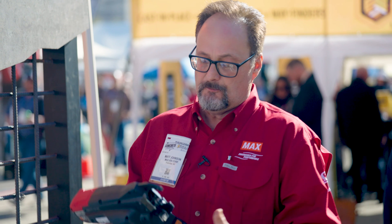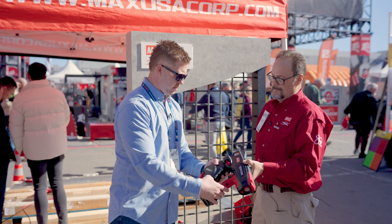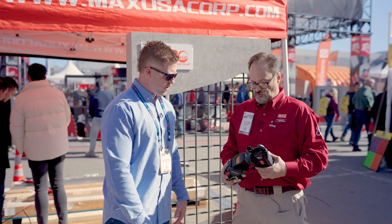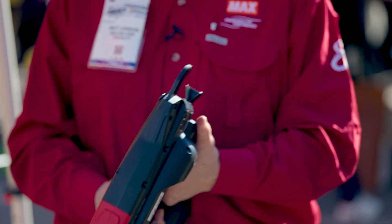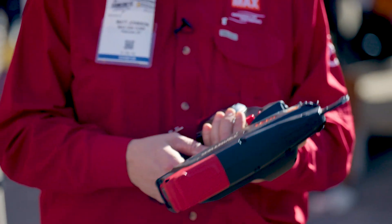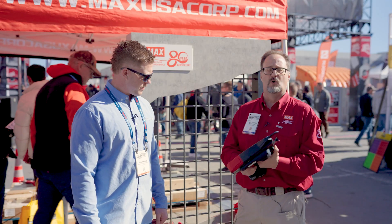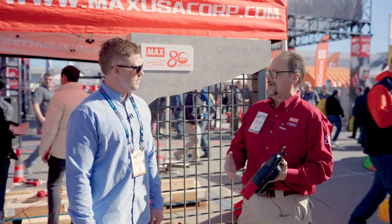It's a tool that has really dominated the market worldwide. If it's not a Max Tire, it's a copy of a Max old tire — we are the leaders in the industry. A few seconds ago you were going over with another customer just how robust the front end is. Maybe take a second and show us what Max has done to beef this front end up. We've done a lot of different things over the generations — over 20 years of these tools, we've learned what works, what you guys suggest, and we've implemented that R&D to make a better tool.